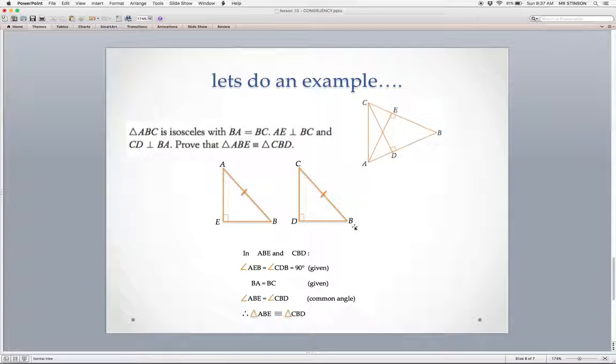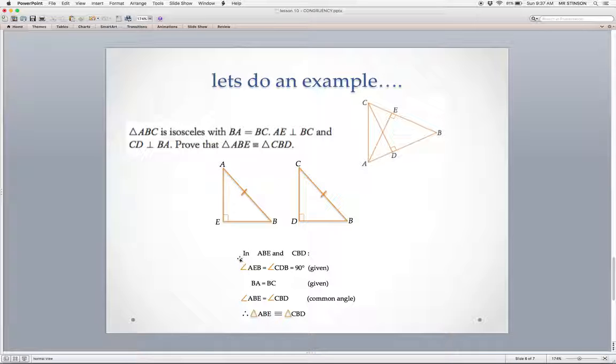So in my head, quickly, I realise that I've got two pairs of corresponding angles, these two and these two, that are both equal. And I have one pair of corresponding sides, this one and this one, that are also equal. Therefore, my head tells me straight away that I could use the proof AAS, angle, angle, side. So let's have a look at what my working out would be, and we're going to do lots of examples of these in class.